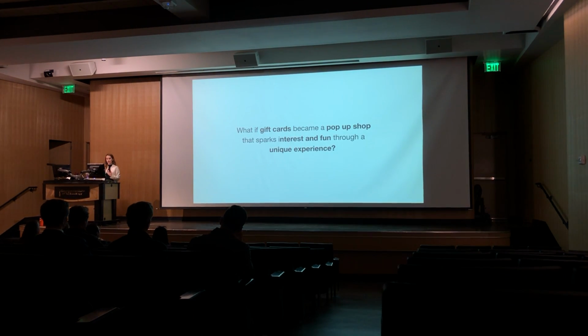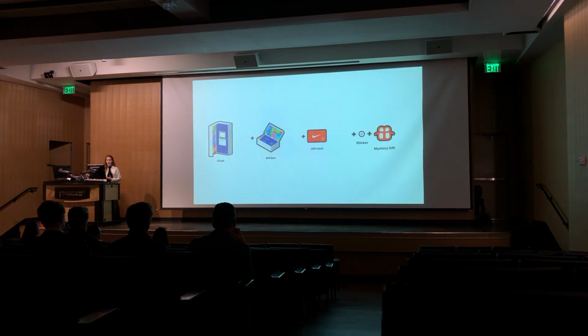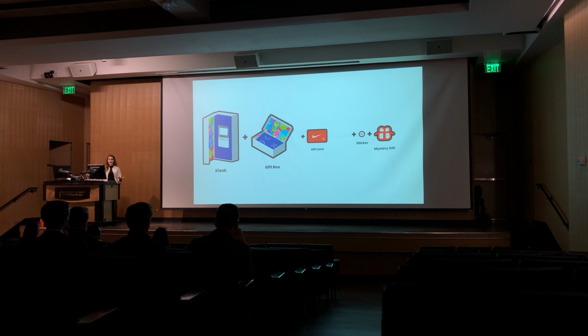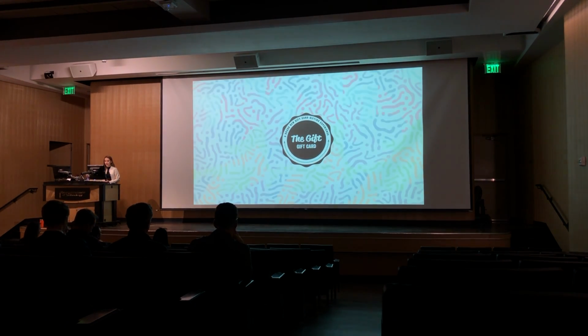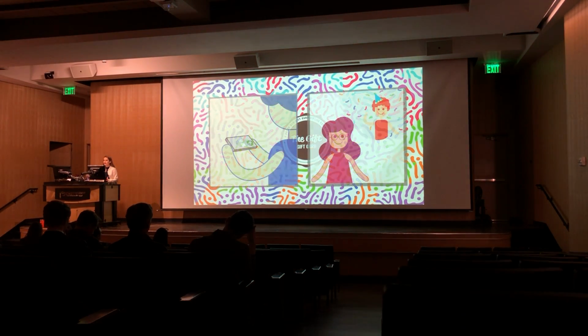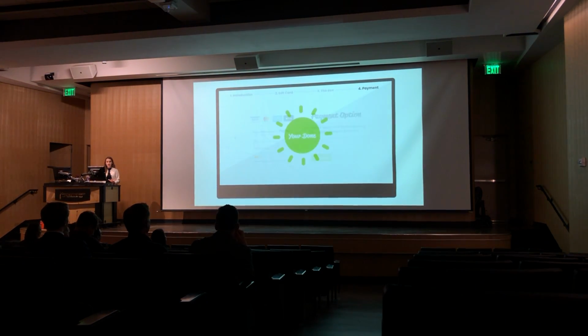So what if gift cards became a pop-up shop that sparked interest and fun through a unique experience? So let me introduce you to Giga. Now, Giga consists of 5 parts: an in-mall interactive pop-up, a personalized gift box, a gift card, a sticker, and a mystery gift. Now, to create this, we went through several iterations to create a brand language that would make Giga come to life. And these characters became a critical part that would be used in everything, even on the logos.